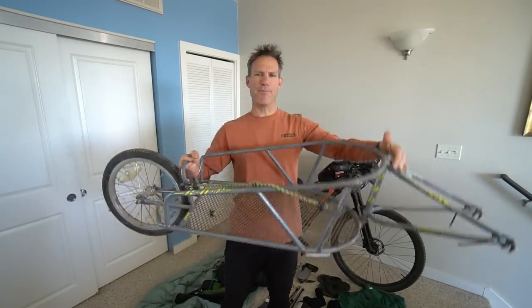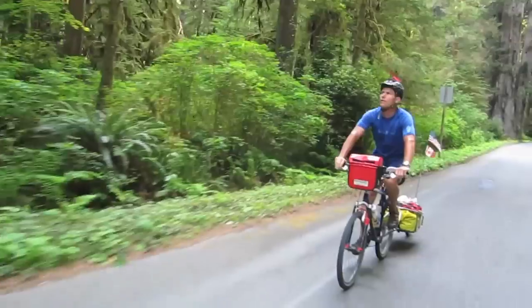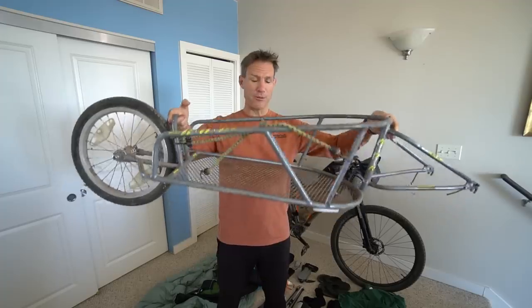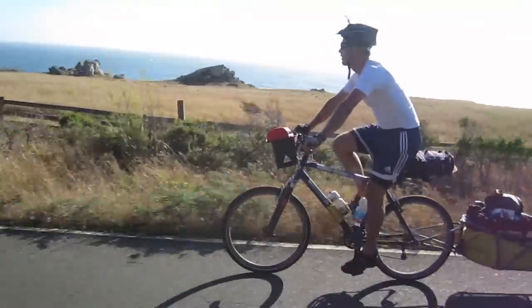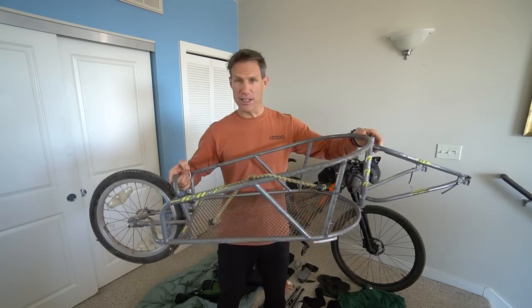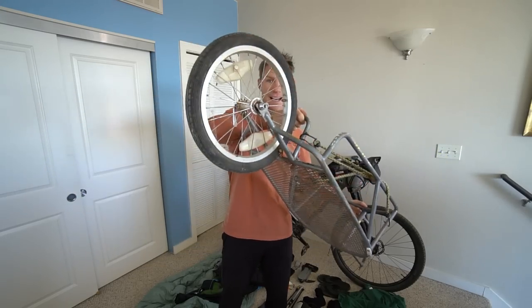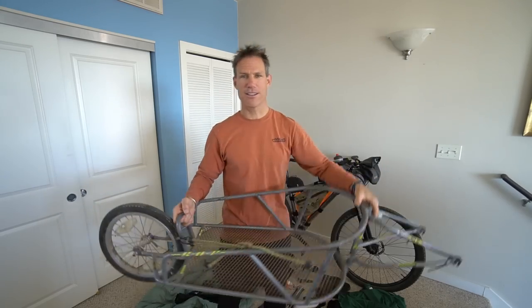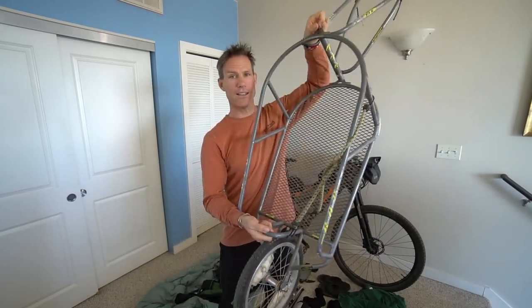I've also done many bike tours with a trailer. They're pretty cool — super simple, easy to attach to the back of your bike, all your stuff is in one spot, and it moves smoothly behind your bicycle. I don't use it anymore because it's just more to deal with: if you're flying somewhere you also have to fly with the trailer, it's an extra tire that can go flat. I pack lightly these days, so this trailer is now mainly used for grocery shopping.